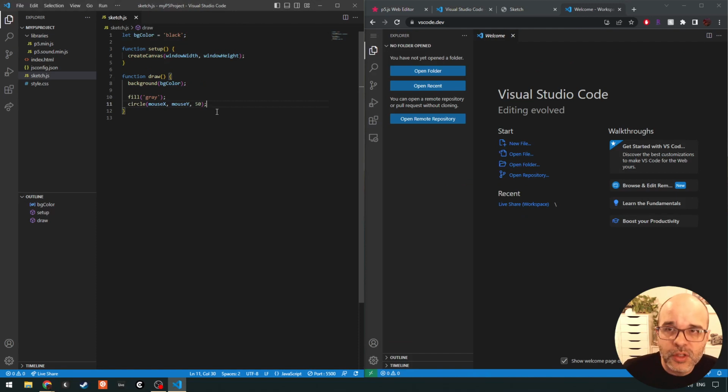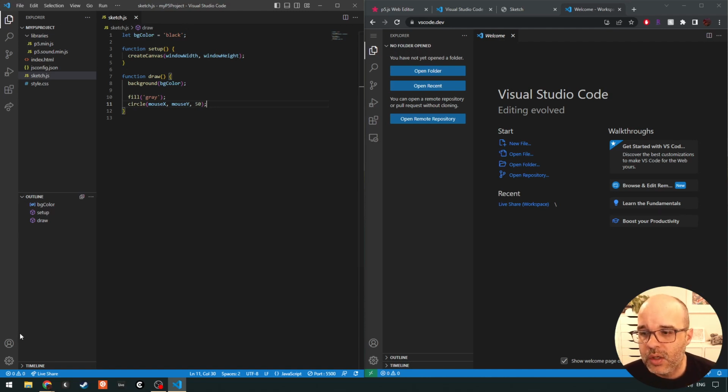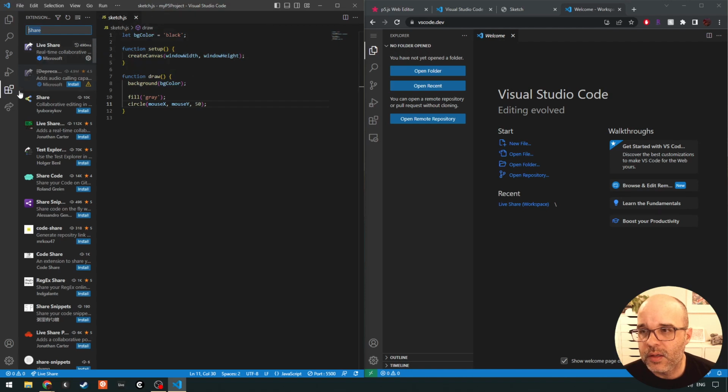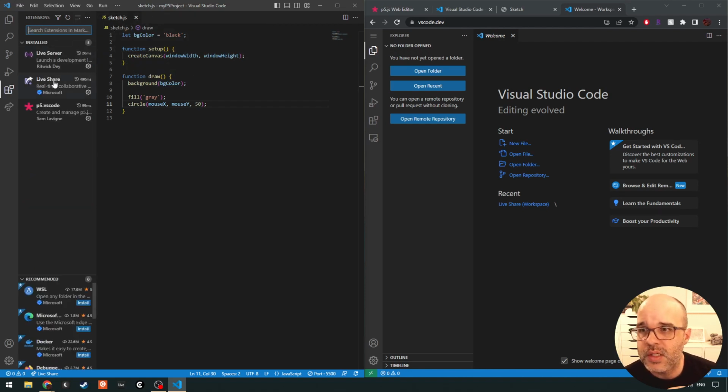Something to explore if you're going to be working on bigger group projects. This way you can collaborate a lot more easily. The other thing I would encourage you to do is to use a folder on Google Drive to save your files. This way you get backups automatically as well. And yeah, so this is the basic workflow for developing in p5.js within Visual Studio Code using the Live Share extension and the p5.vscode extension. I hope that was useful, and see you next time.